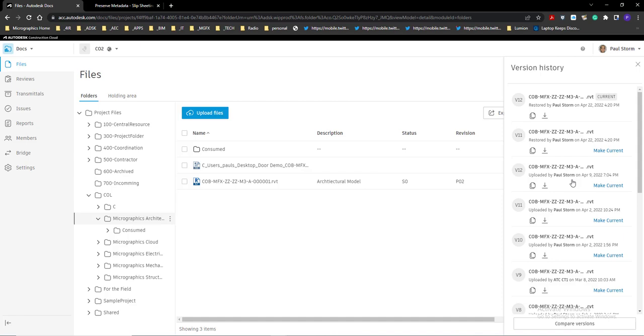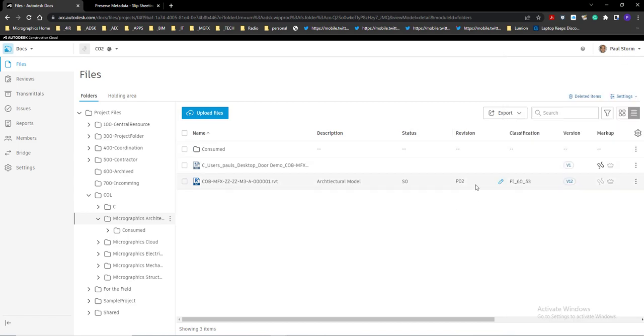So let's take something like the revision number. Let's say that for version 12, this is now metadata, which I add manually to the platform, that is major revision P03.